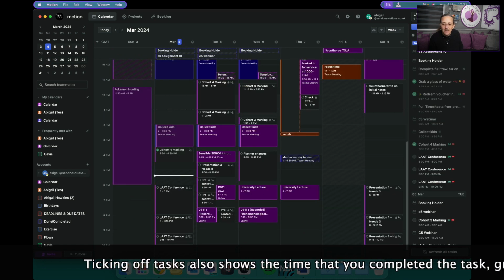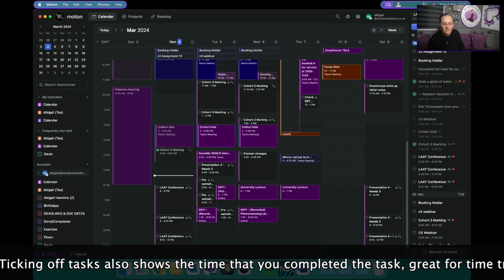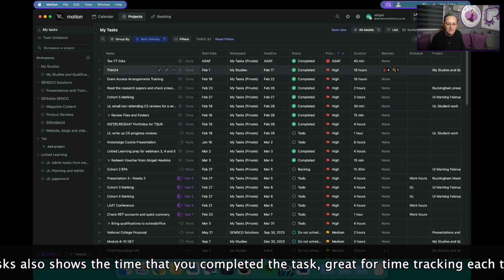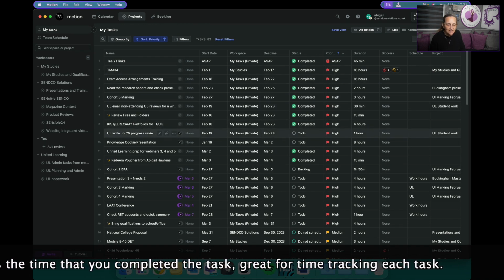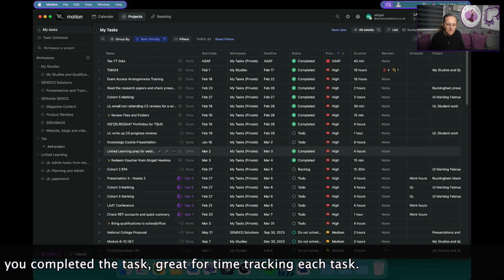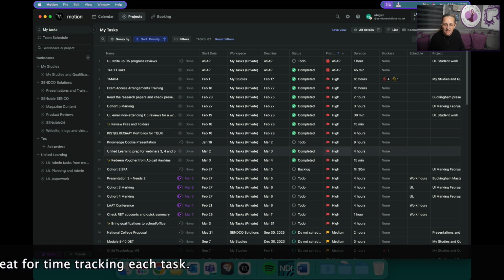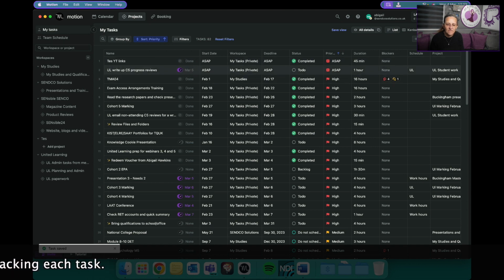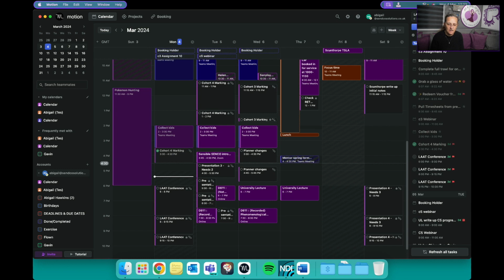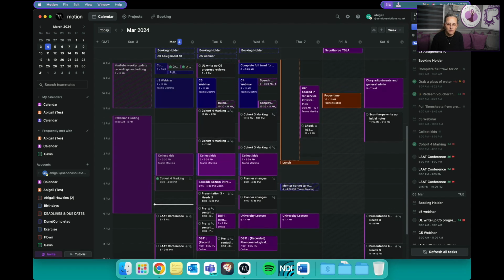Now I'm just going to change one of my tasks so that I can show you what happens if something isn't going to meet its deadline. So I'm going to go for this one here. I'm going to put it as ASAP. I need it to auto schedule it, and I need start date ASAP. So if I just go back, it is now prioritised that one for me. Where did it put it? It's put it into tomorrow.